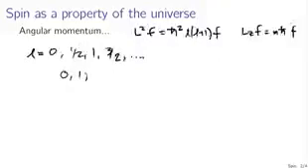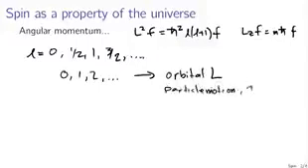These integer and half-integer values had different interpretations. If I look at just the integer values, those describe orbital angular momentum, the angular momentum of a particle as it moves in a circle around a focus, for instance, around the center. So now we're talking about particle motion. And we can write a wave function, psi, of, say, x, y, and z, or perhaps more accurately, r, theta, and phi, that has this property of orbital angular momentum.